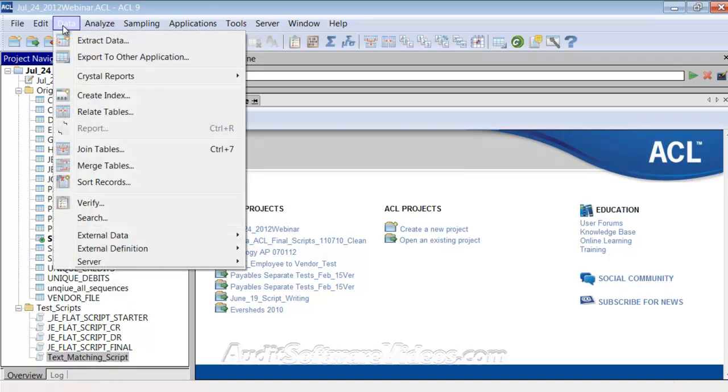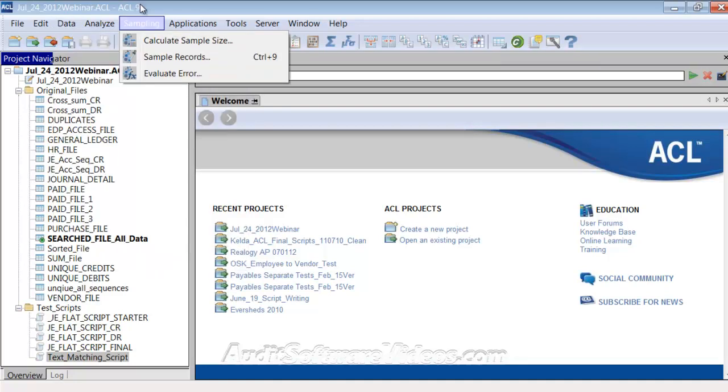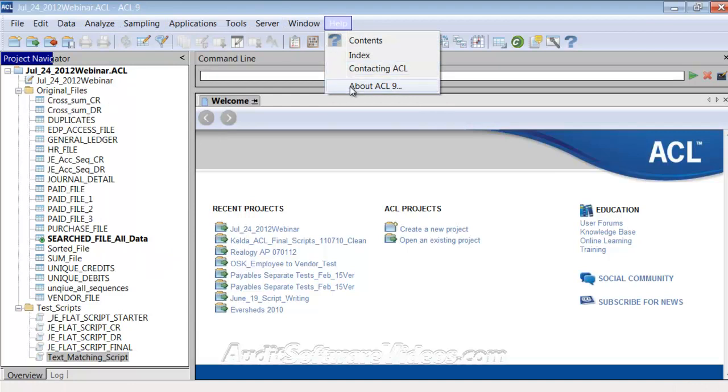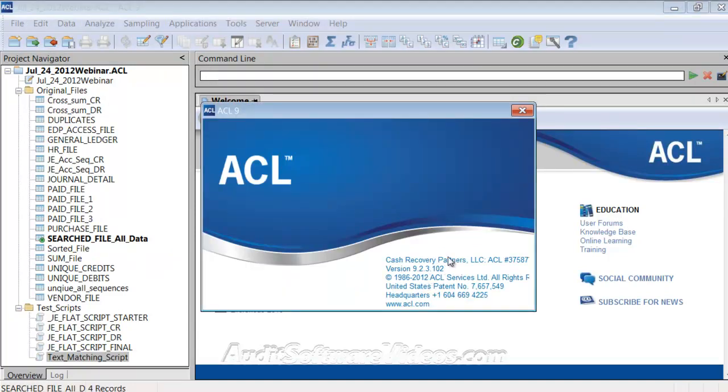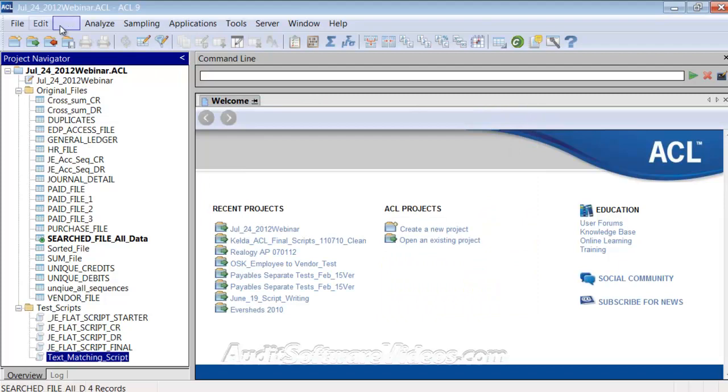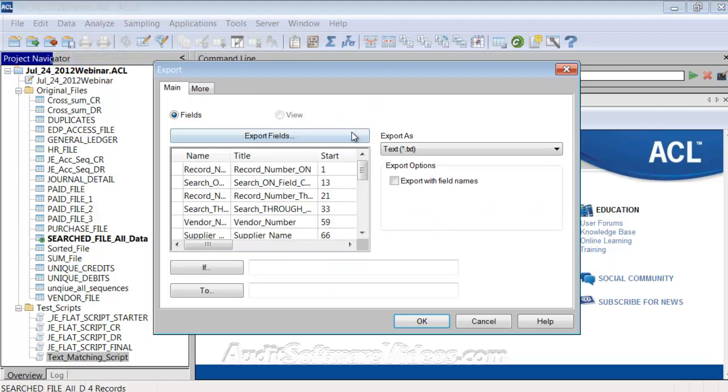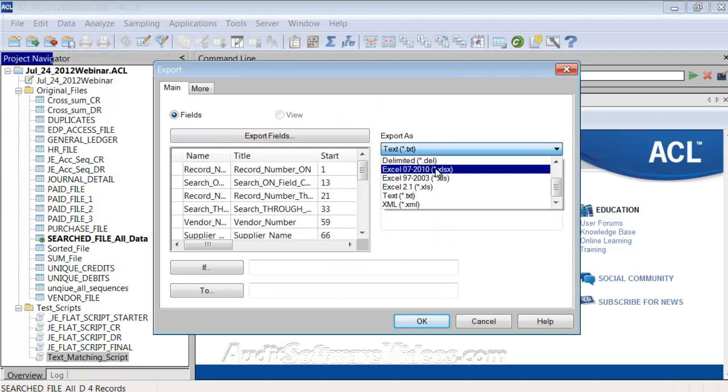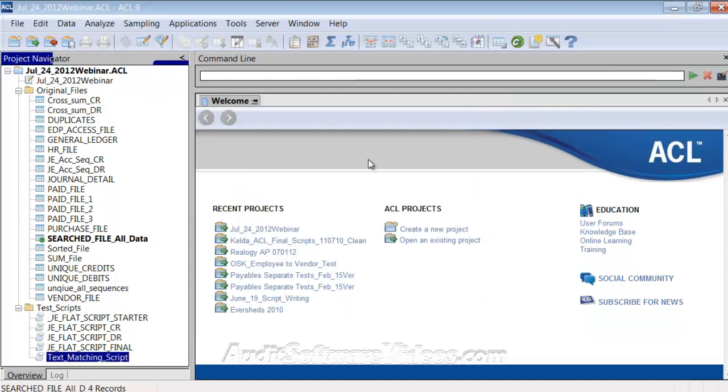Going back to the data menu itself, I wanted to walk through some of the features of the data menu and make sure we touched on this as part of the webinar today. First off, you can extract data, extract if something's true, and you can export data to a new application. I know there's a version 9.3 right now, but I'm utilizing 9.2.3, so I'm one behind the new release. But with the new release, what's nice, and I don't think it changes in 9.3, is you do have Excel 2010 now being an option that you can export to, which is nice.